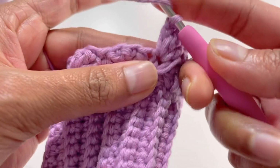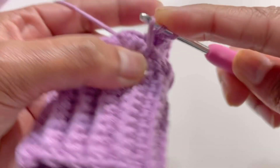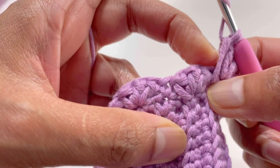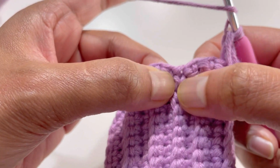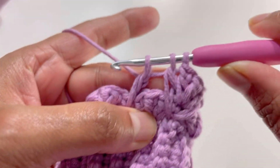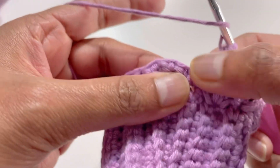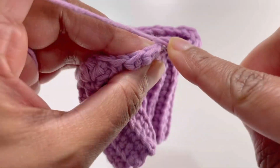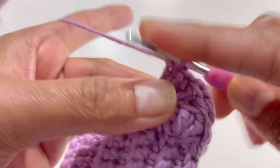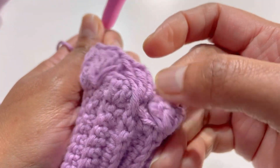So again, for that one, yarn over and we will go into this space below the single crochet. Insert your hook, grab your yarn and spool your yarn through two loops only. Yarn over one more time, skip your next three stitches and go down to the single crochet, insert your hook, grab your yarn and spool your yarn through two loops only. Now yarn over and spool your yarn through three loops. And now on top of the single crochet, you're going to have three double crochets. It's 1, 2, and 3. And now keep on repeating this pattern until the end of this round and I'm going to meet you here.